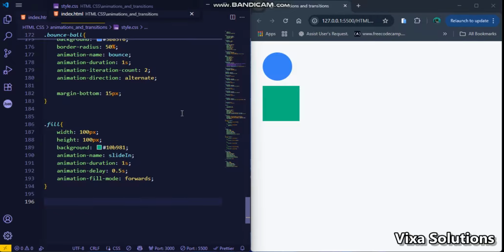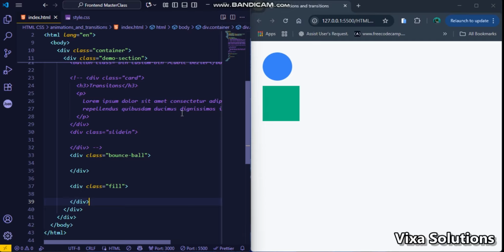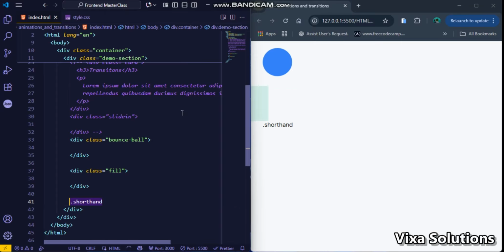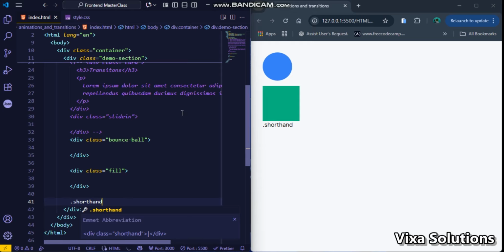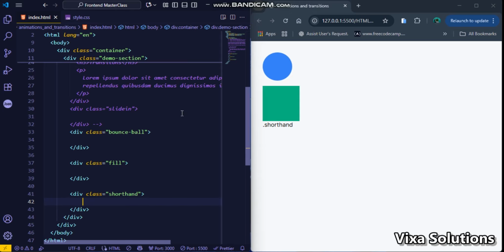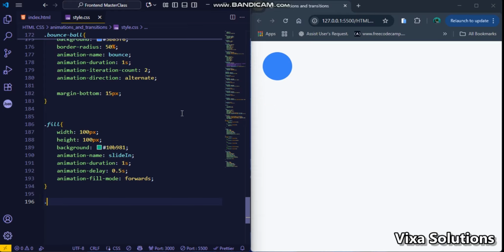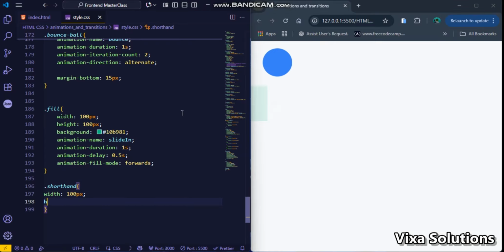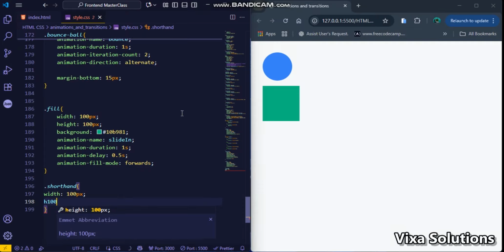So let me add another div here and give it a class of shorthand. Okay. So width of 100 pixels, height of 100 pixels.